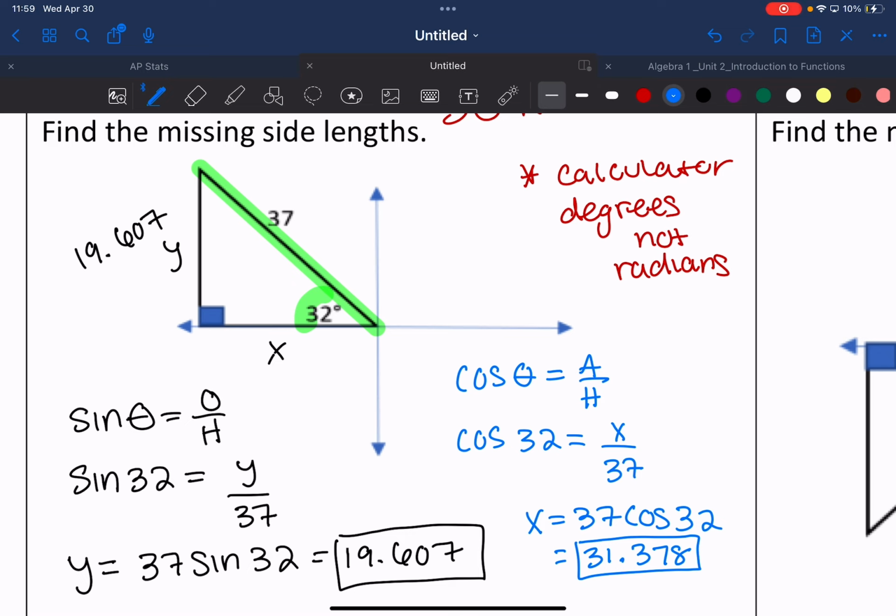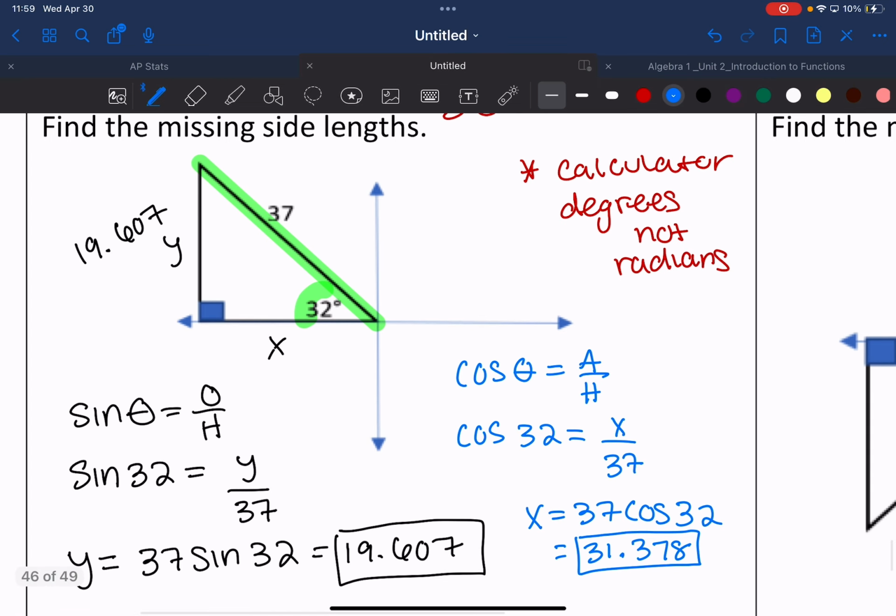Okay. So while you guys are doing that, another way that you could go about this is, okay, well, we have a leg, we found y, and we have our hypotenuse, so we could have just used the Pythagorean theorem to find the missing leg. So once you do the trig ratio for one, if you want to use the Pythagorean theorem to solve the other side, that is okay. Both will be fine. Personally, I think this is easier as long as you just know your ratios for sine, cosine, and tangent. Okay. Everyone get the same number?